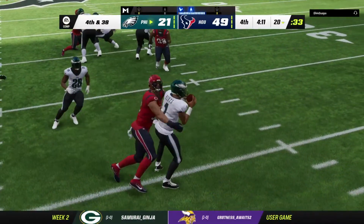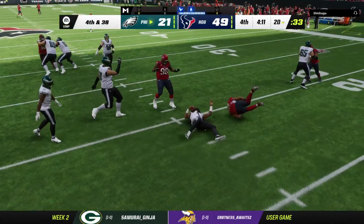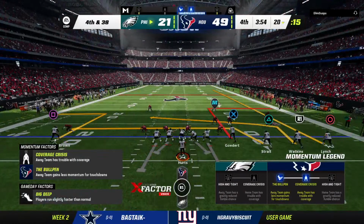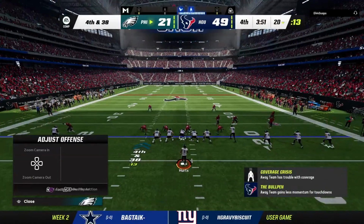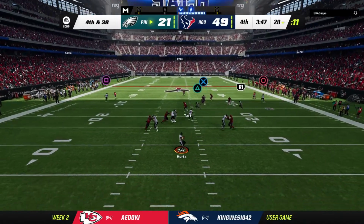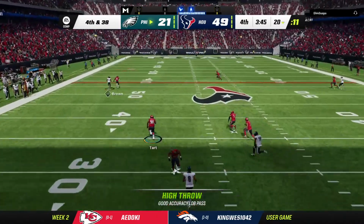For a rookie first rounder, he's made a huge impact on this defense, but that tells me that they had a plan for him when they drafted him. Just turn him loose, do what you do best, go get the quarterback. They're going on 4th down with Hurts. He's going deep for Brown.